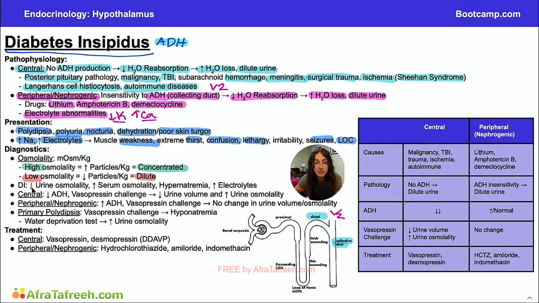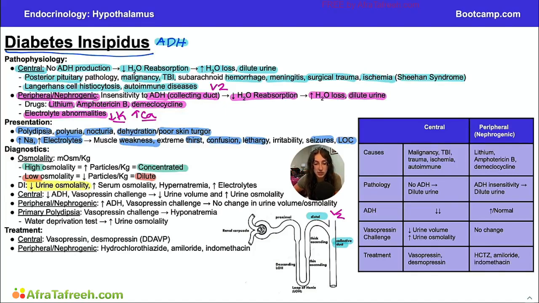In diabetes insipidus, we are going to have low urine osmolality, and that should make sense to you because we have very dilute urine. We are unable to extract that water from our urine, so we are leaving a lot of water behind in our urine. If we add more water to the Gatorade, that makes it more dilute. So we have a more dilute urine, which means we have a lower urine osmolality.